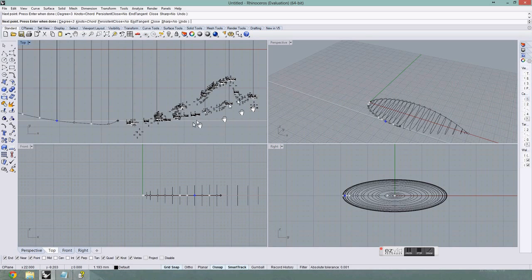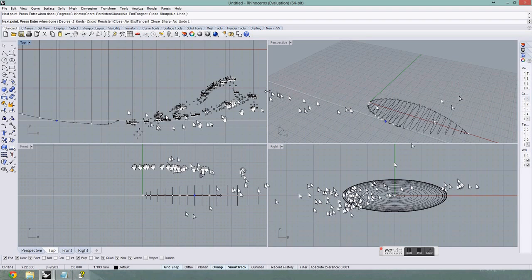Okay, so we have our two rails, but to sweep two rails, you have to cut half of the ellipse to make it what it is. So we need to create a plane to cut this. I'm going to use this one, easier. But make sure it's on the XY plane.